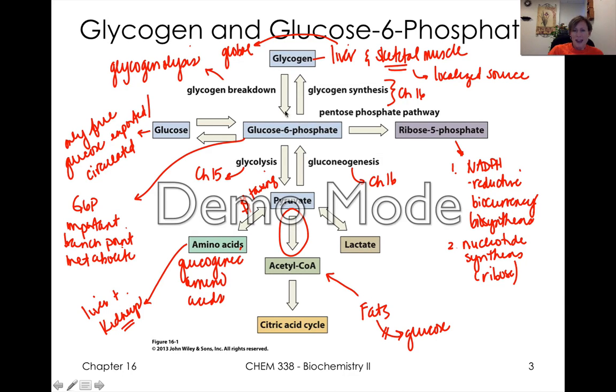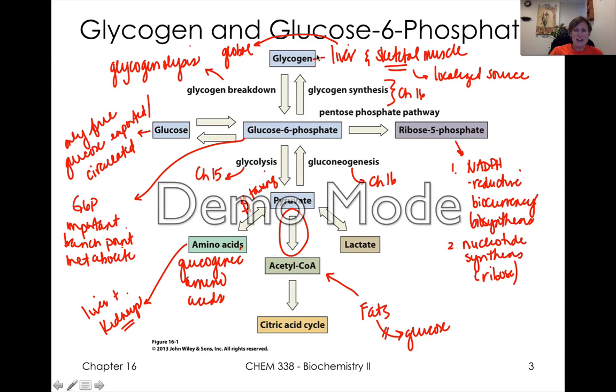All right, so having glucose-6-phosphate, if we get rid of that phosphate, it can be exported and circulated in the bloodstream. A really important thing to remember is that only free glucose can be exported and circulated. So if we want to have that glucose circulate in the bloodstream, we first have to dephosphorylate it, which means we lose the benefit of that first ATP addition. So it's not going to be worth as much in glycolysis because we'd have to lose that initial phosphate that we put on. But again, only free glucose can be exported and circulated.